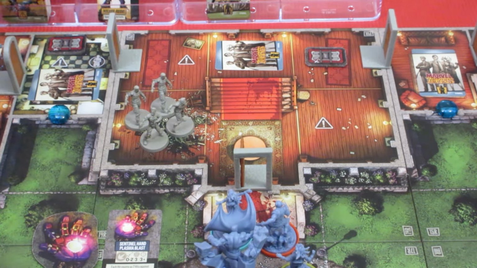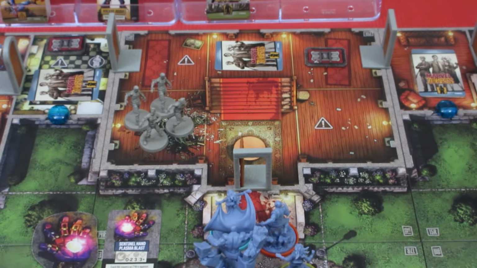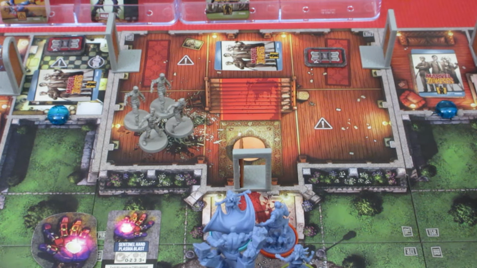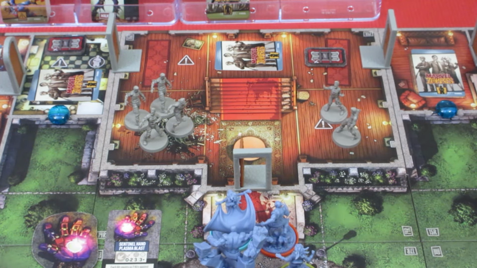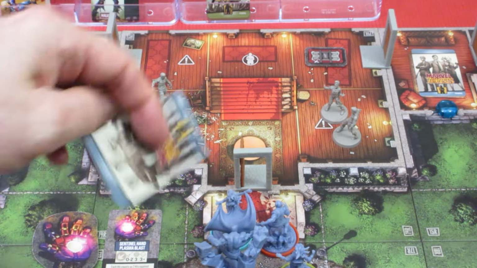The second point is that other triangle right there. And we have 2 walkers. Okay, but they don't activate, they just spawn. Alright, 2 walkers show up here. Okay, and now that that's all done, the last thing you do is you reveal the bystander. Which bystander is hiding up there?